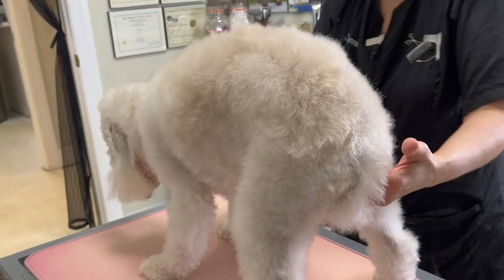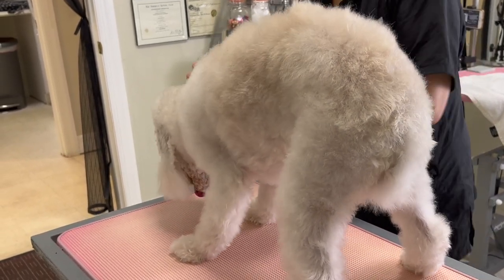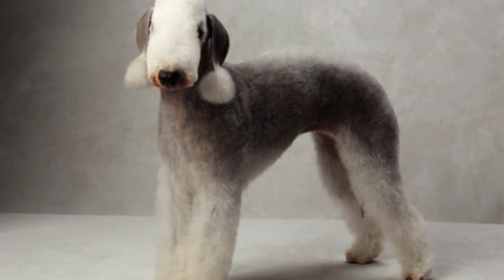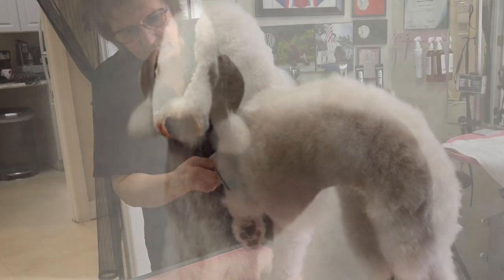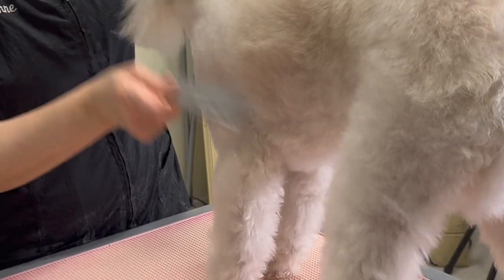It's a very challenging coat. If you were going to compete with this breed, it probably is one that catches the judges' eyes because they realize the difficulty factors of the coat, depending on if the dog has proper conformation.